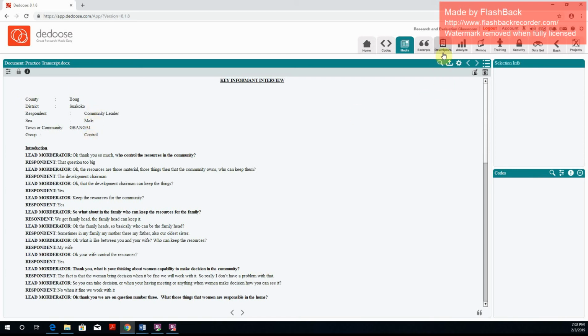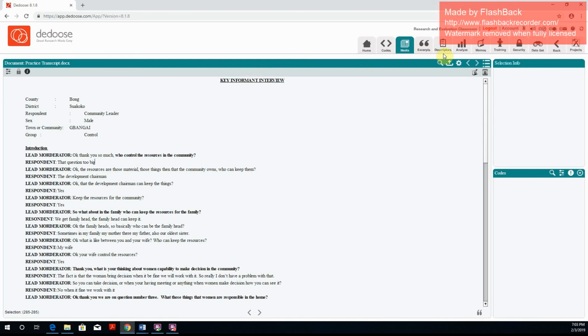Now it's important to link the demographic characteristics to your transcript so that later on in the analysis, you could, for instance, say most of the respondents in this county called Bong believe that women control the resources in the community, or you can provide an analysis of the difference in perceptions between males and females, or treatment and control group. And so it's very helpful for analysis to do that.